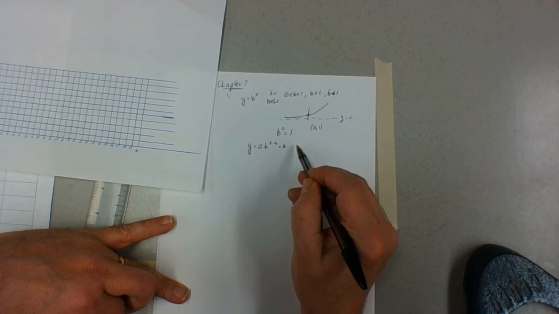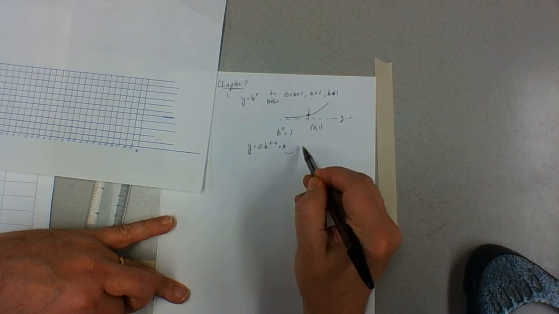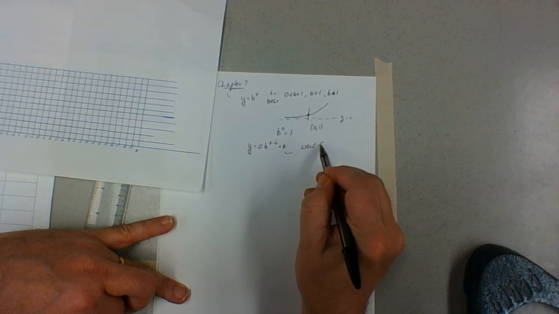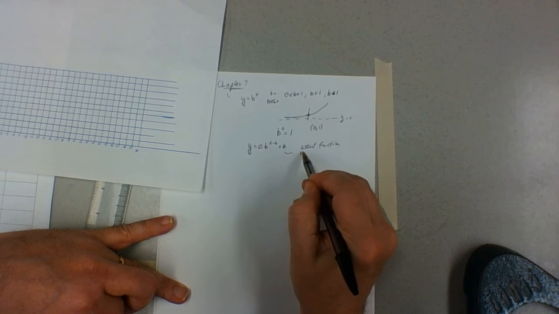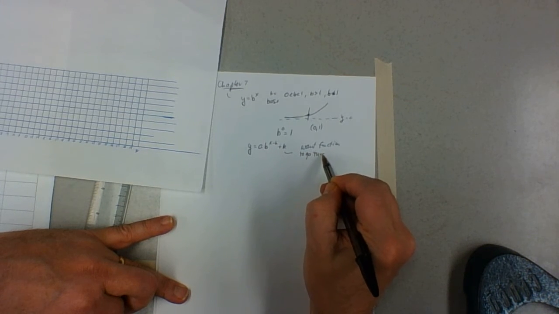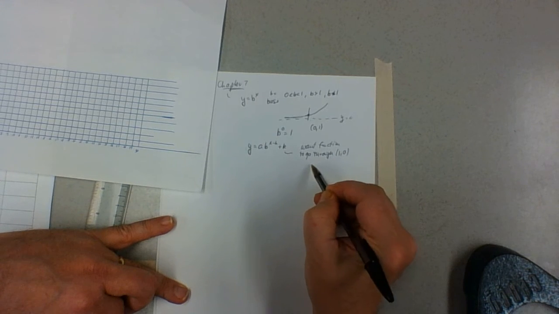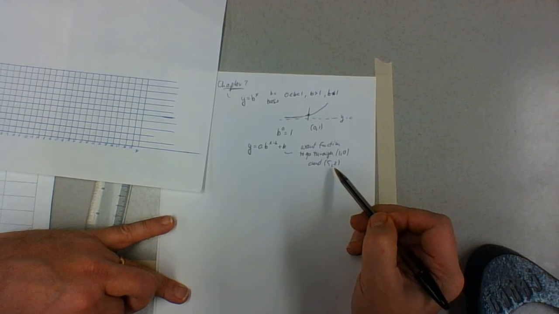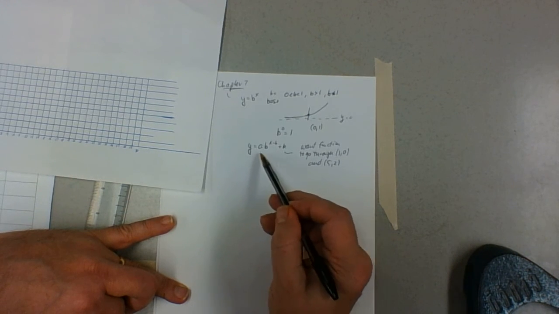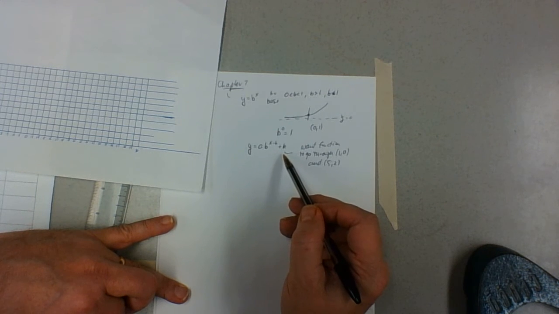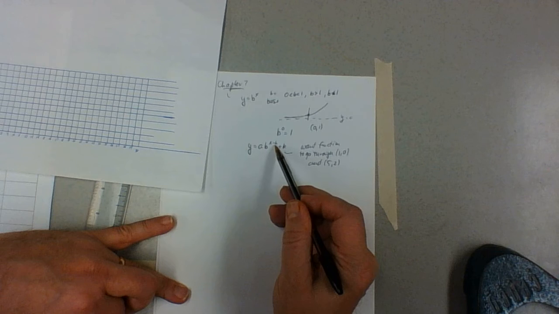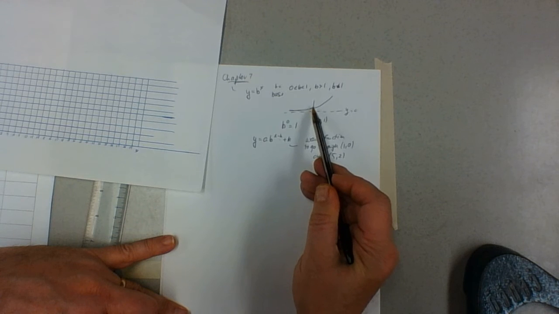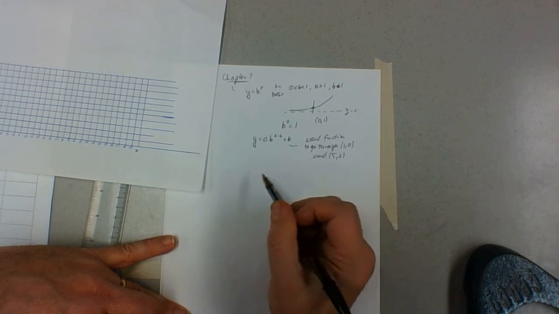I'm going to substitute in the 2 points that I know that I want the function to pass through. So number 1, I can use the first point that I want my function to go through, (1, 0) and (5, 2). So I know two xy pairs that I can substitute into this relationship to solve for the values of a and k like I want in just a second. So I'm going to do the left and right shift first. So step 1 in my translation is going to shift the point (0, 1) to the point (1, 0) like I did on my graph.